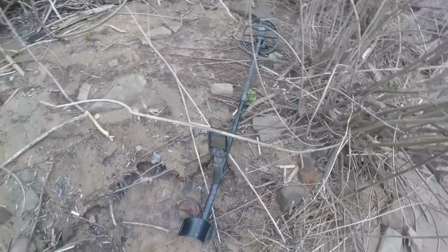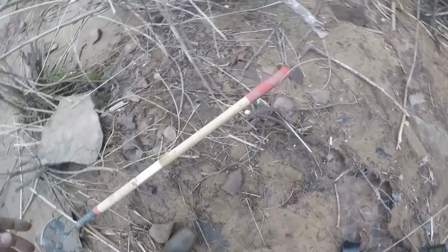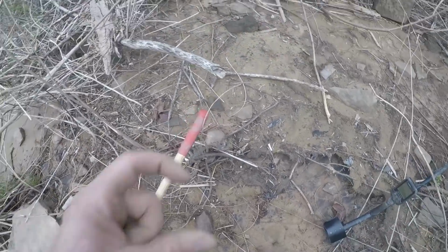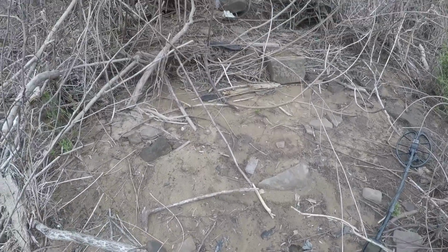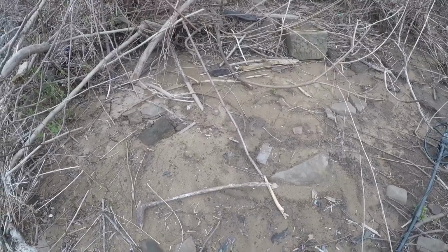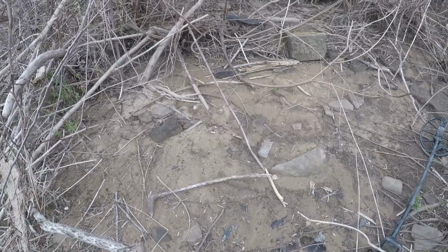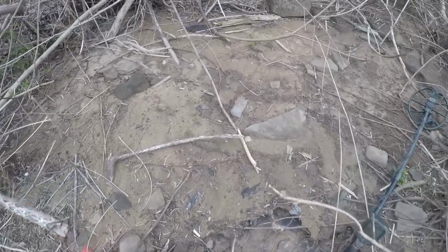I'm using the Nocta Makro Simplex, and I'm just here flipping, and I've just pulled a piece of flat metal out of here and threw it way out in the river. I threw all the little pieces of rusted iron way out instead of carrying them out. I look up, and this is just where I'm standing. Let's get closer. If this is a Kanawha Bifurcate, I only have a small frame of them. I find one a year, and it's all from right here, 5 yards that way and 5 yards this way.